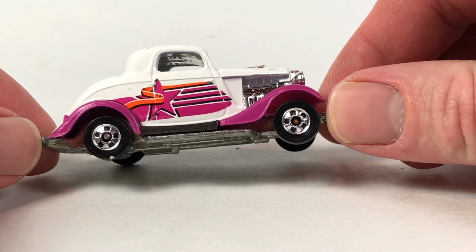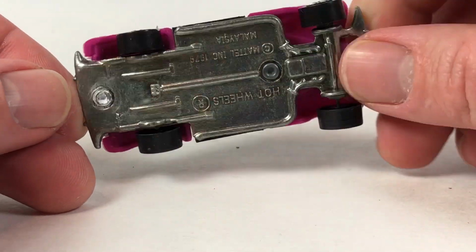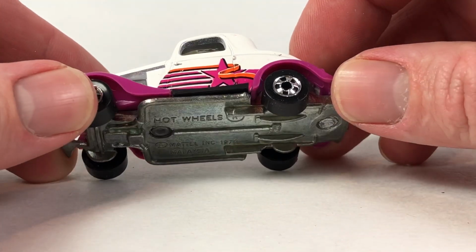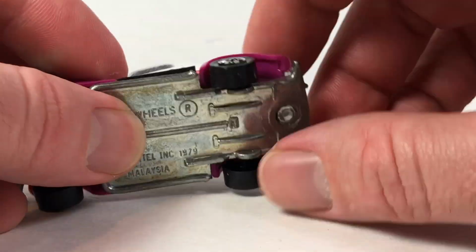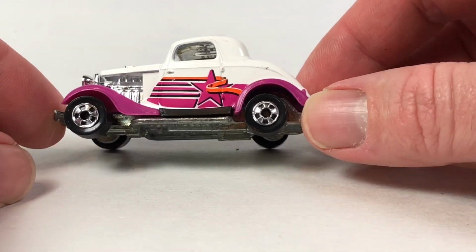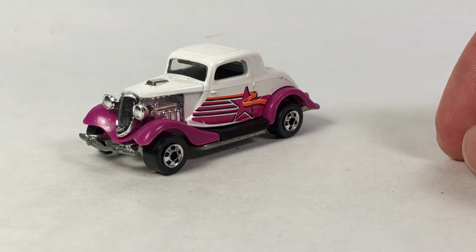Graphics on it is somewhat ugly. We got purple and white and orange. And a pretty neat little example of this car. I'm pretty sure it was a high raker. What I mean by high raker, it used to have the back axle that could pop out, and then it would put some rake to the casting, and I think it did that. One of the original ones.